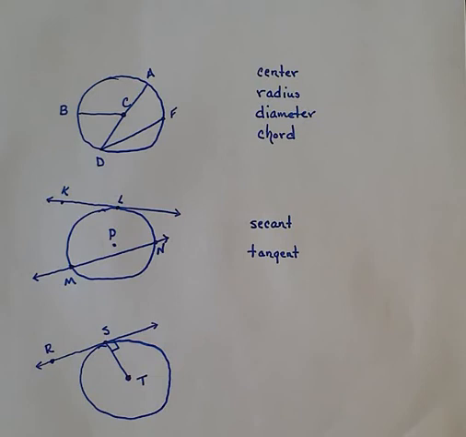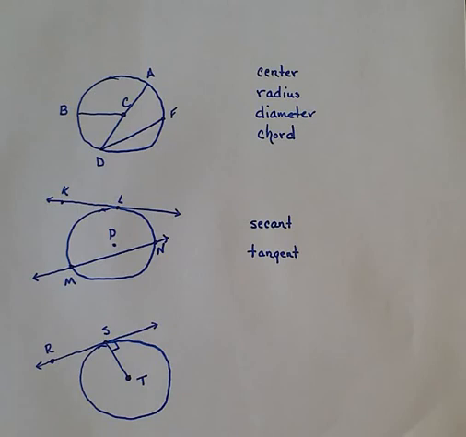So, first of all, the definition of a circle says a circle is the set of all points that are a given distance from a given point. That given point is called the center of the circle, and the distance from that center is called the radius. Now, you'll see in the picture on the screen that I've identified some points and some different line segments in the first figure and then some lines in the second. We need to talk a little bit about those in terms of the definitions.